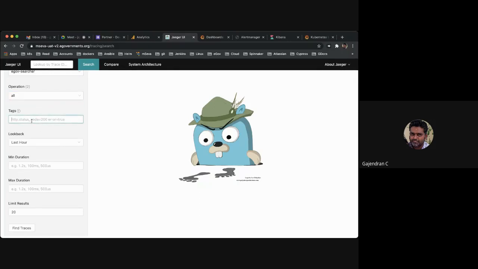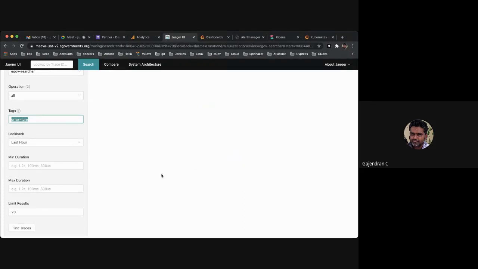If you specifically want to see whether there are any errors in eGov searcher, you can always say error equal to true, show me only those transactions which have errors. You should be able to do this. Let me hit it.